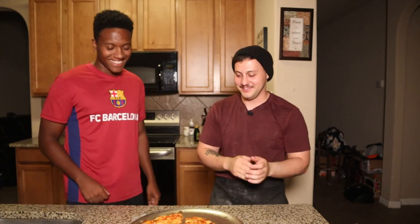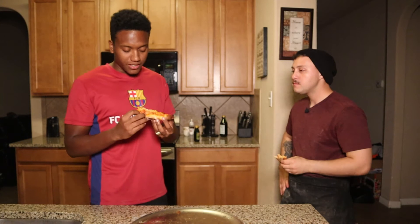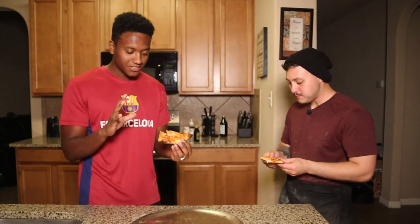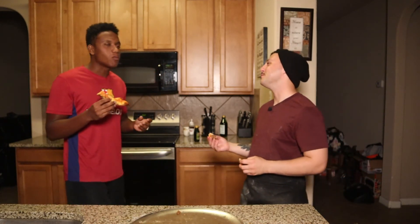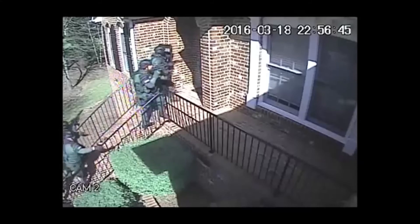Welcome to the kitchen — my good friend and the only person I know within 200 miles who owns an oven: Michael Perkins. All right, let's try some pizza! I think it's really good — the consistency, the crunchiness all the way through, and as soon as I bite into it I get this splash of marinara sauce. It's a perfect balance between marinara and cheese. For reference, how does it compare to a common pizza place? Definitely better than Domino's, Pizza Hut, Little Caesars. Are you saying we out-pizzaed the Hut? We out-pizzaed the Hut!